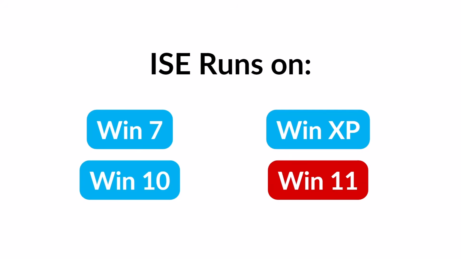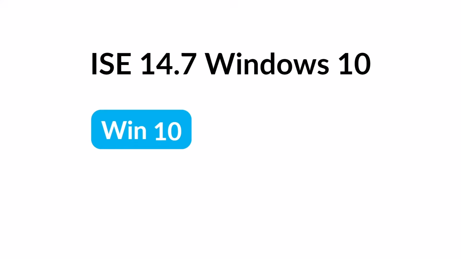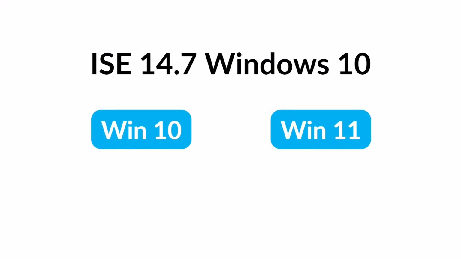To resolve the installation issue on Windows 11, Xilinx introduced a special version of ISE called ISE 14.7 Windows 10 a few years ago. This version of ISE is actually the same 2013 version, but installed on a virtual machine and can be run on Windows 10 and 11. In this video, I'll explain both methods of installing ISE.